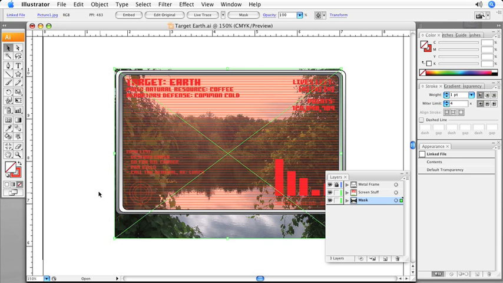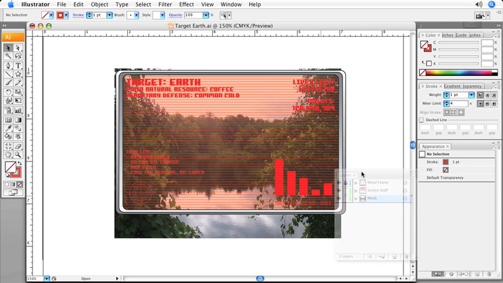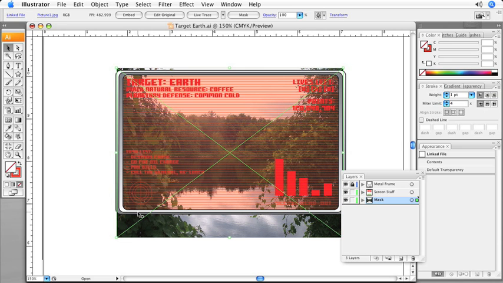You can see there's a slight red tint to my computer screen as well. That's one of my objects on the screen stuff layer there that has a little bit of opacity applied to it. So there's my graphic, but it's not perfect. It's not clipping to my computer screen here. So I have to create my mask here. So the first thing that I'll do is position my graphic, again, my cookie dough if you want to think of it like that.